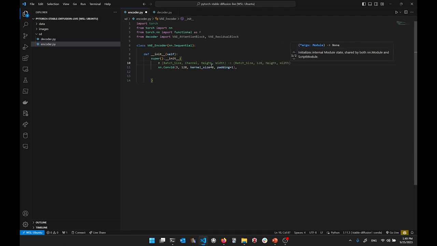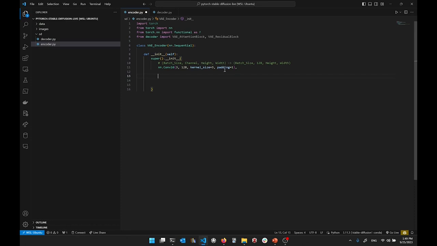Why in this case the height and the width don't change? Because even if we have a kernel size of 3, we add padding, basically we add something to the right side, something to the top side, something to the bottom and the left of the image, so the image with the padding becomes bigger, but then the output of the convolution makes it smaller and matches the original size of the image. This is the reason we have the padding here. But we will see later that with the next blocks, the image size will start becoming smaller.